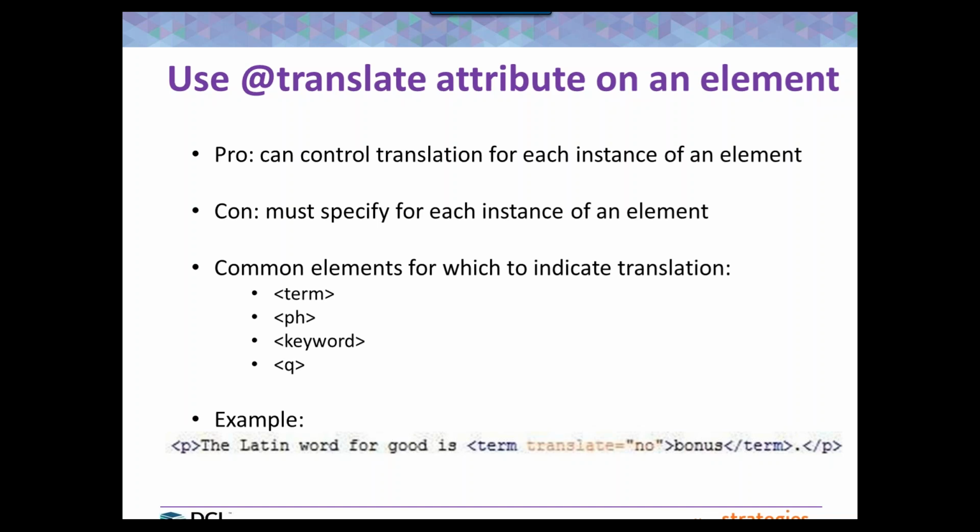Keywords in particular, if they are items that are capital or proper nouns, things like that, a lot of times those may not be translated, but you can't globally say, usually say, I should say, don't translate any keywords. So this is where we would say, okay, we have the control to be able to indicate that specific items not be translated. The downside of this is that you have to manually go in and specify that for that specific instance, which could be a lot of work.